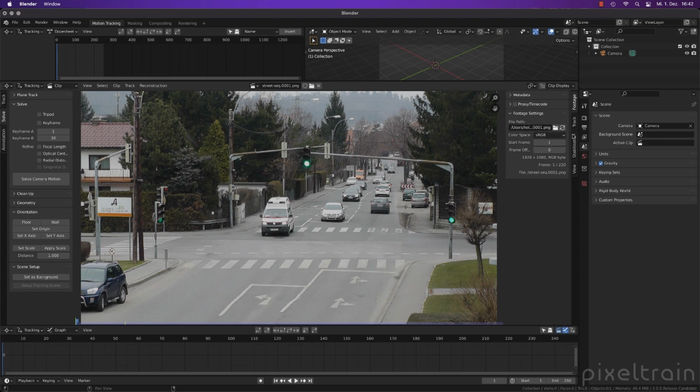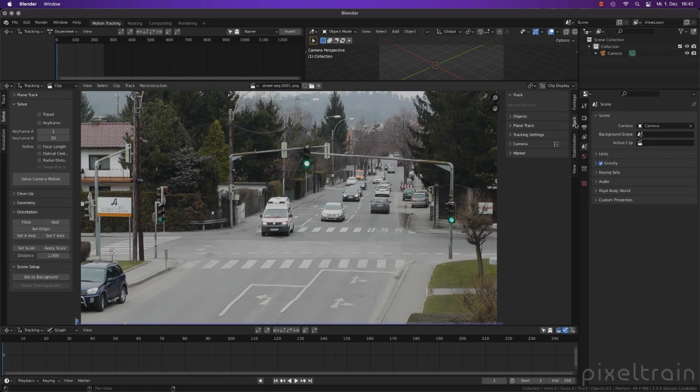Then we see the color space, which this footage is using. And we have to talk about the color management in a moment. You see something seems to be wrong. And we also see here now the image sequence that we have 220 frames here. That's exactly what we had.